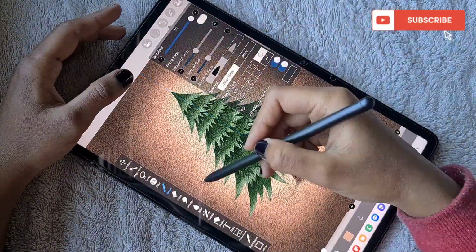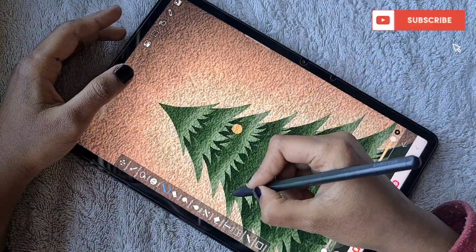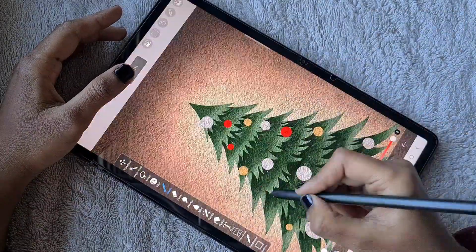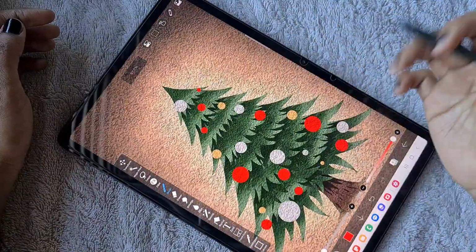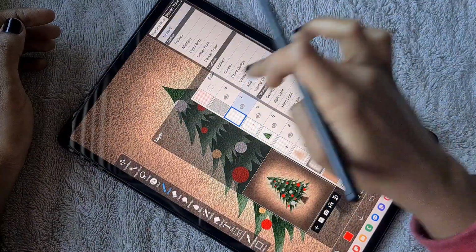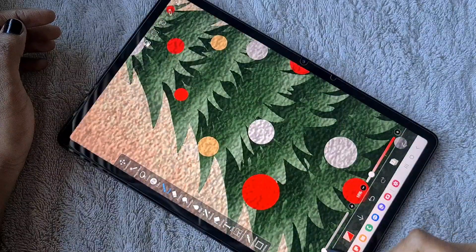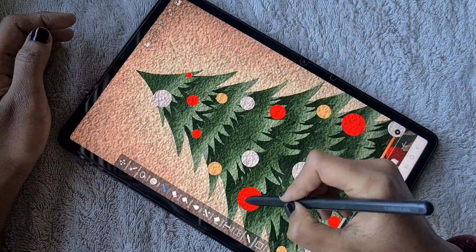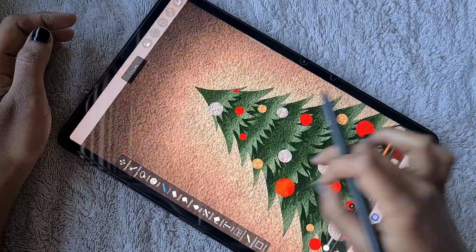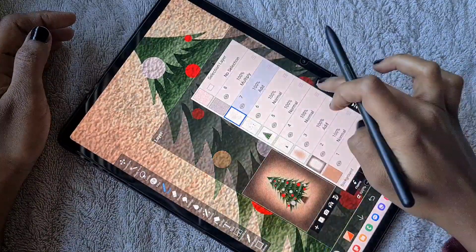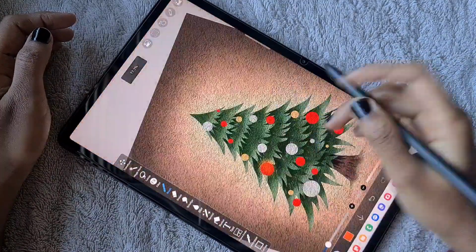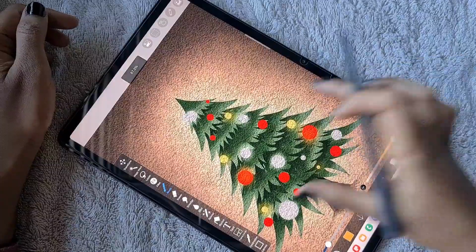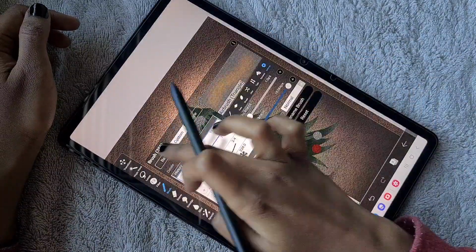So now comes the light parts. I'm going to add all the light details. For that I'm using felt tip pen soft, and with the circle tool on, I'm just creating ball like shapes like this. And I just created a new layer with the add blending mode to add some glow to the balls. So I'm using airbrush tool to add this shiny glow details. I'm using reddish color for the red balls, white color for the white balls, and the brush should be a little bit bigger than the ball size.